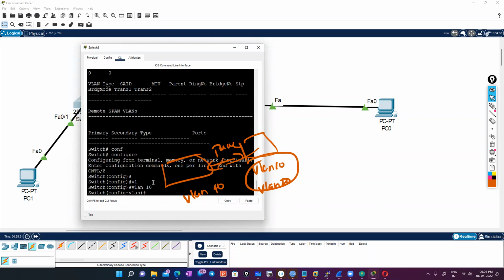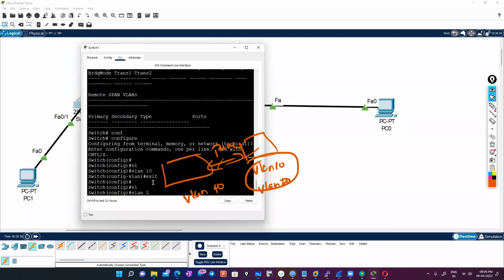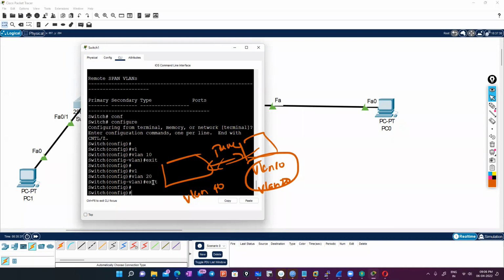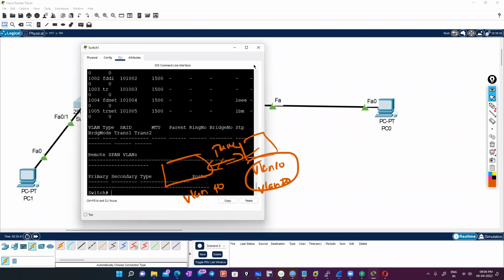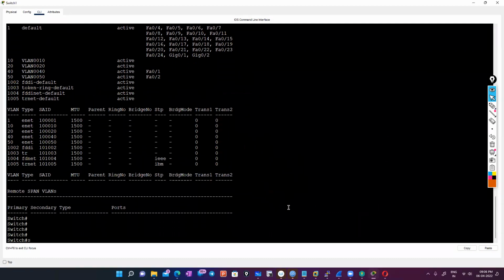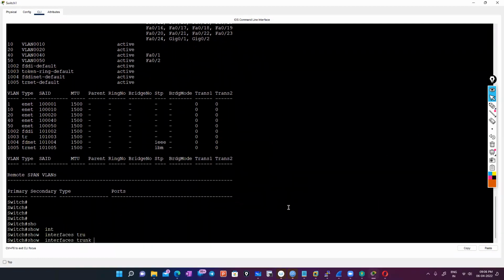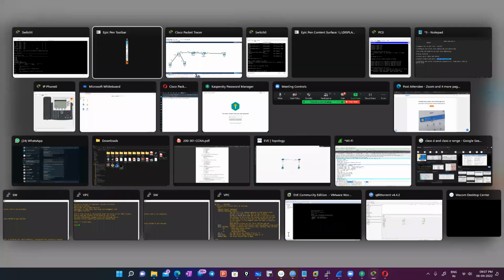VLAN 10, VLAN 20. So show VLAN, show interface trunk. Let's try now. So IP assigned.